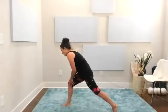And then straighten. Good work. That's a lot on that first one. Go ahead and put your weight on that front leg so you can come back to the center. I want to make sure nobody hurts their knees. And then we can go to the other side.